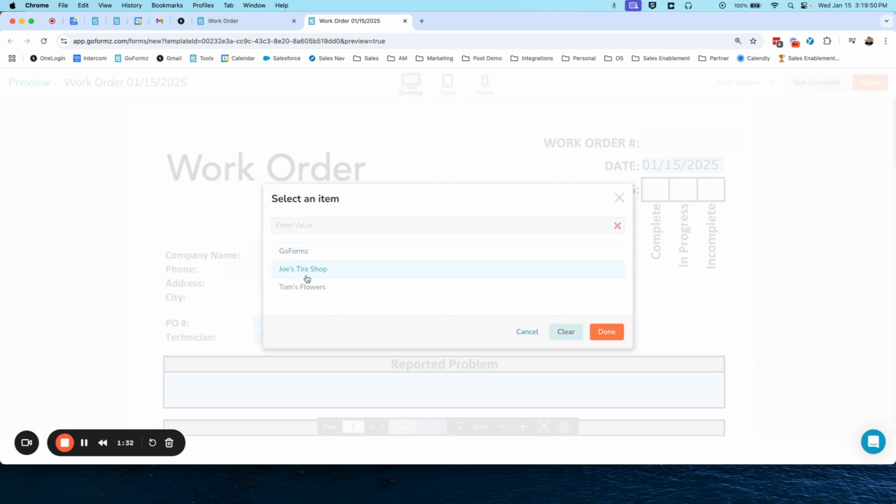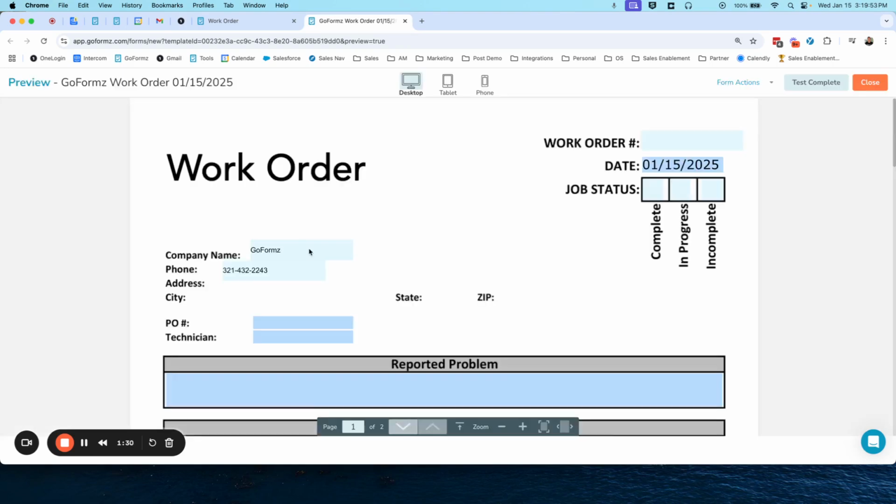Start by clicking into the company name field where a drop-down box will show up. Select the desired company name, and you'll notice that the drop-down box will disappear, showing the phone number as automatically being populated. To set this up for the address, city, or any other fields, simply repeat this process, making sure the column header matches the field you're looking to automatically populate.